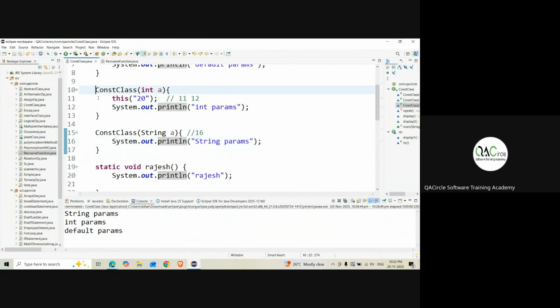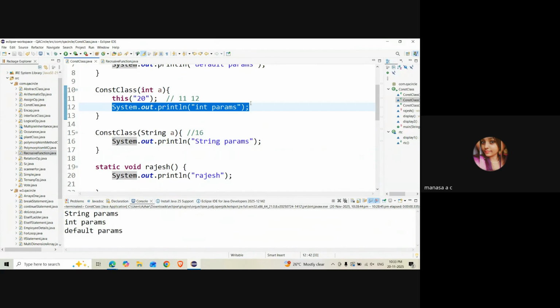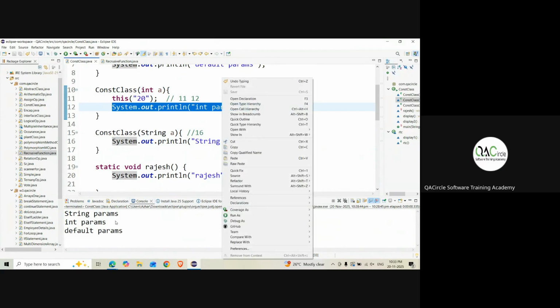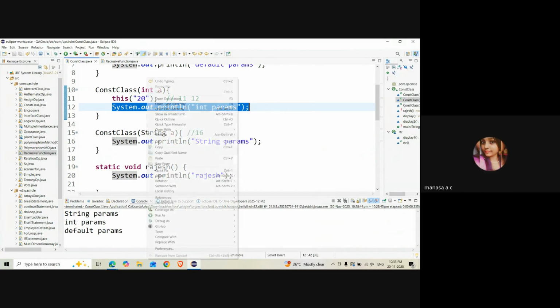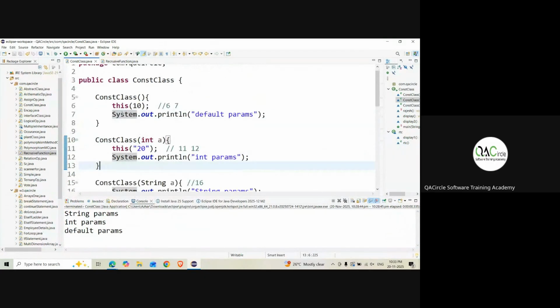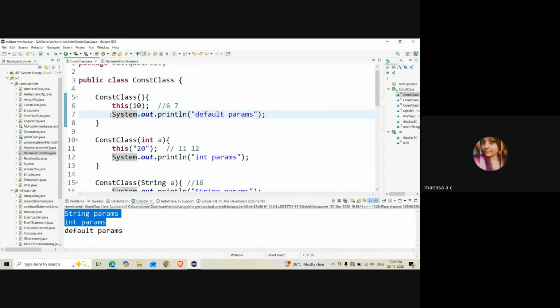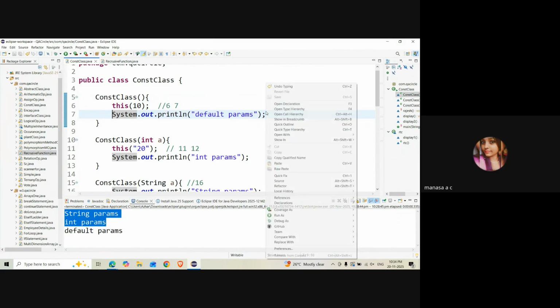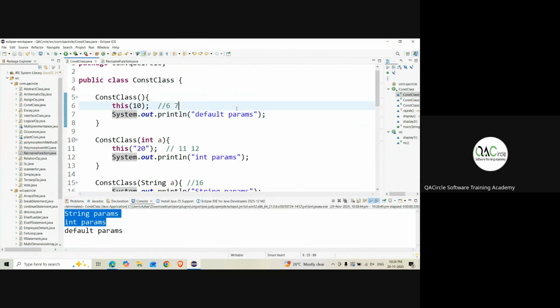Because this was already printed, right? We were in the 11th line. In the 11th line, we printed this. Shall it go to the 12th line? Yes. Good. Then int will be printed, right? Now, first we called the default constructor only. In this one, we got these two lines as output. What is the next line to be executed? The default will come. Yes, correct. Good. That is the answer. Everyone understood?